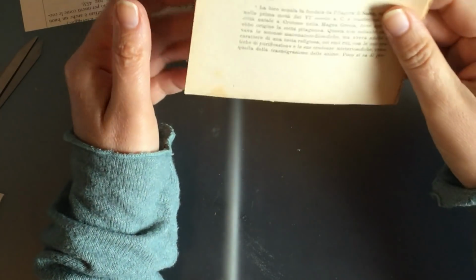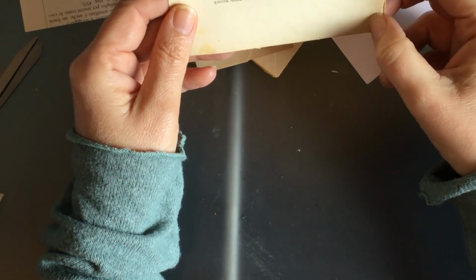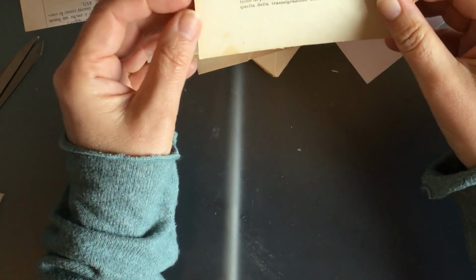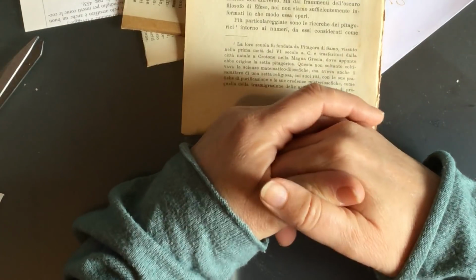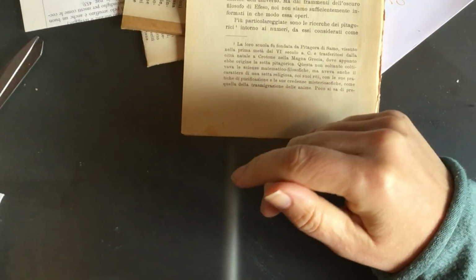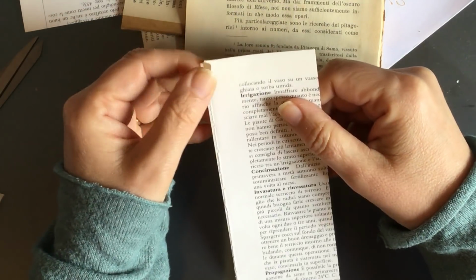And I would like to say a big thank you to Roberta. Yesterday I received your parcel and I did my unboxing. And thank you so much. Very kind and generous of you. I just can't get my head around receiving all these wonderful gifts. So thank you very much, Roberta.